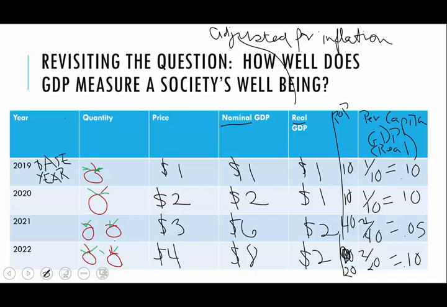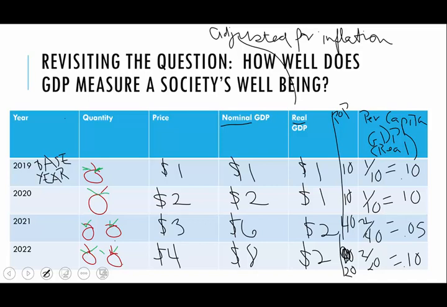So now we're talking about income distribution, right? What if in 2021 we all split the 2 apples, but in 2022 I'm taking all but a half an apple, and the rest of you can split that half. I don't have a column for income distribution, and that is because you can't do it numerically like this. You'll be learning about it in economics, but it's just a little bit more complex. But it is a missing piece.